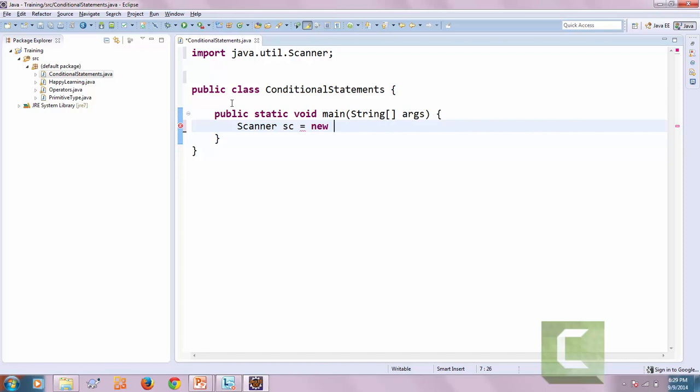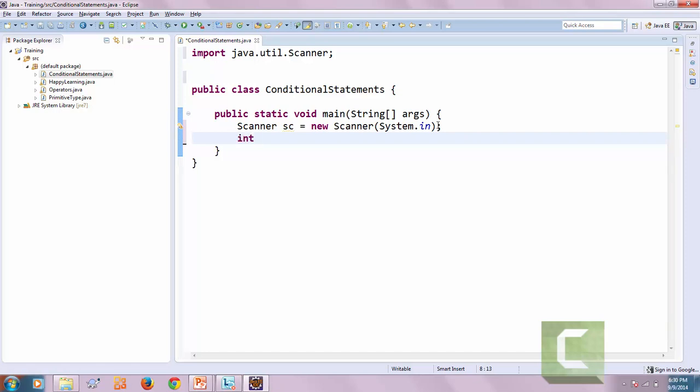The purpose of these lines is to take the input from the console. So I will say System.in, because I want to take from the input stream. I have not discussed while yet, so I will not use it.